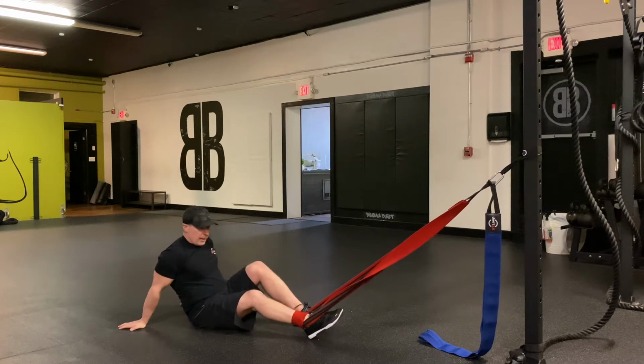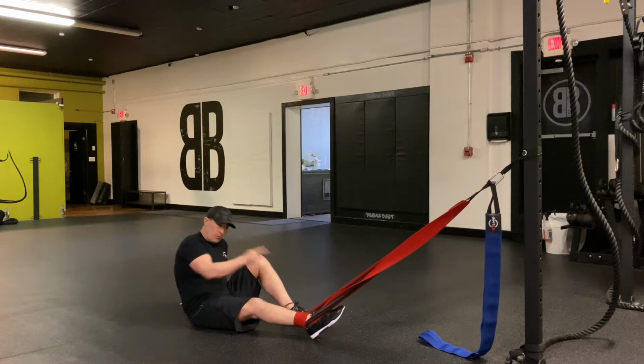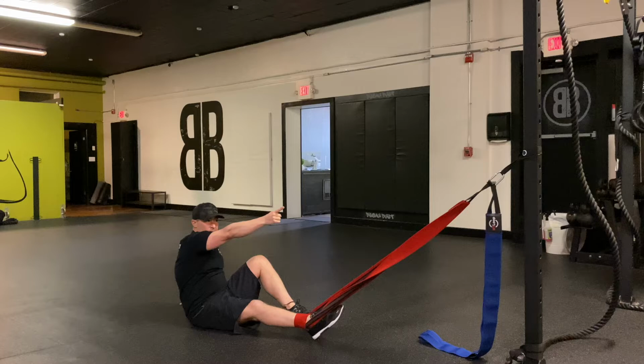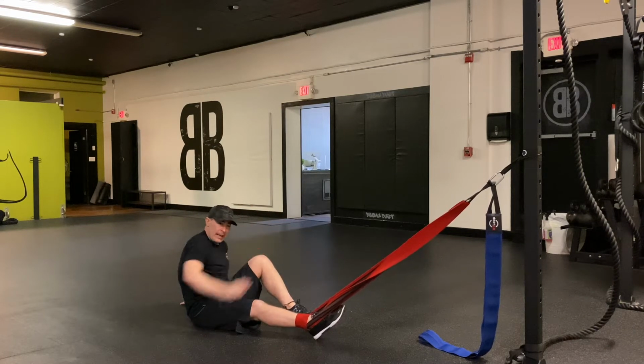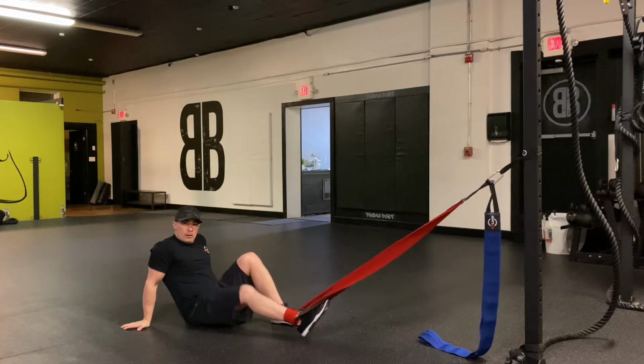We'll talk about the ankle height in a second because you do want to highlight that. The further back I go, the more tension I put on it. I want to make sure my leg is in line with the origin of the band, so I don't want it pulling me at an angle. Straight ahead, there's my single leg seated leg curl. Oh, it's easy, no problem.